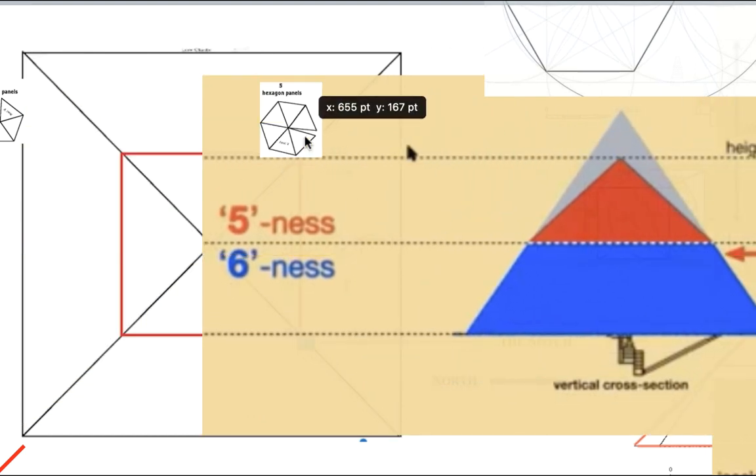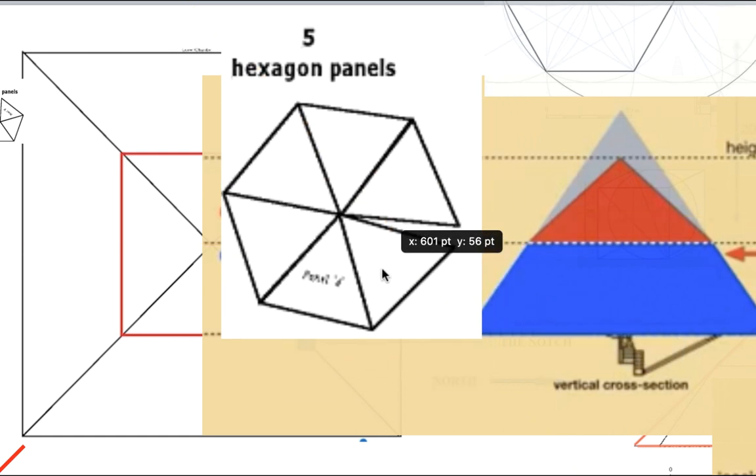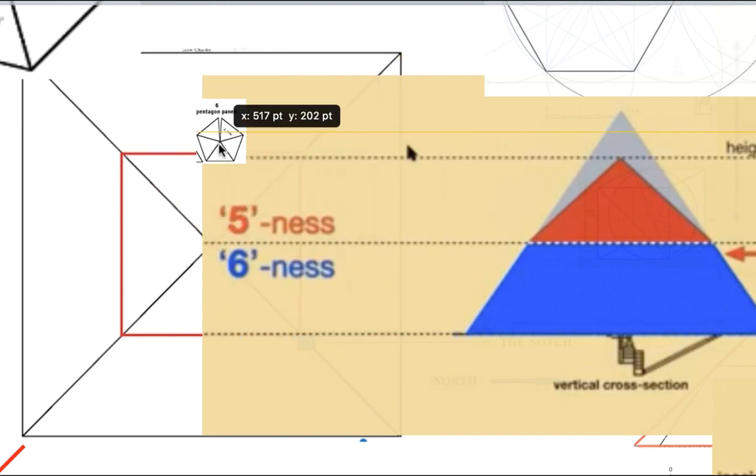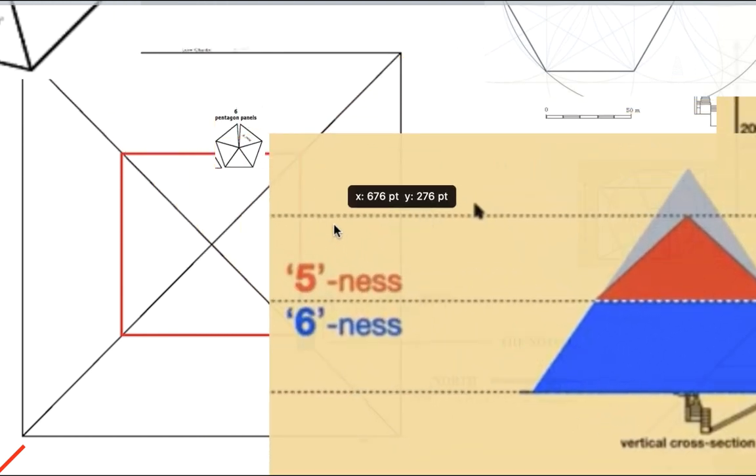Now, and here's how that is. If you take a hexagon here, okay, like this, you can divide a hexagon into six parts. Okay, this bottom of the Bent Pyramid is, if you can see how it extends there, it would fit into one of these. In other words, if you took six of the side panel of the Bent Pyramid, it would make a hexagon. So that's why this is sixness.